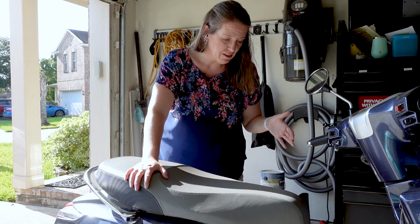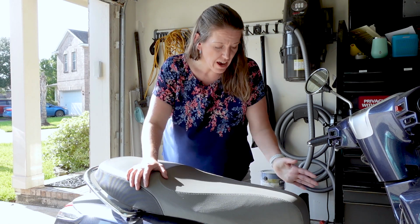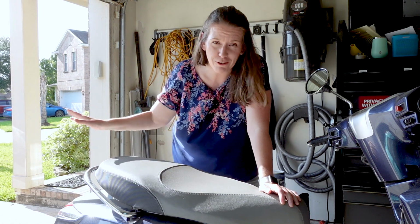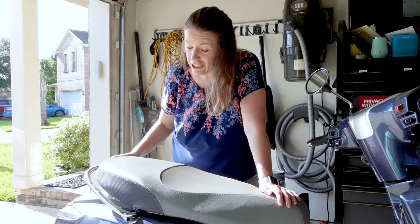It's after work. I have a new rack to install so I can put a top box on the back of this scooter. I've been hanging the helmet with a little finagling on the outside, but I've been taking this to work to the park and ride where it's not covered, and I'm a little over those afternoon rain showers giving me the soaked head if I don't remember to cover my helmet in the morning. I'd just rather throw it in a box, lock it up, and move on with my life anyway. So I had to chase down a rack, and that's what we're going to install today.